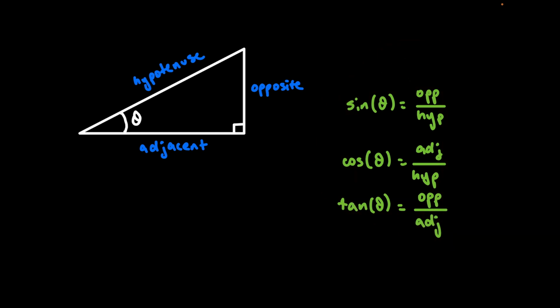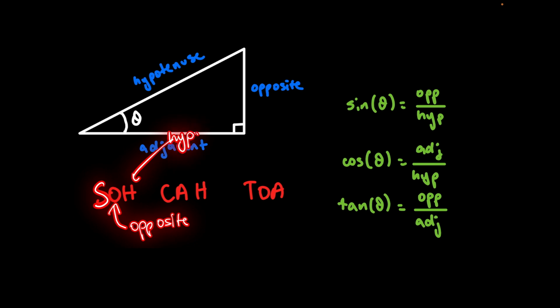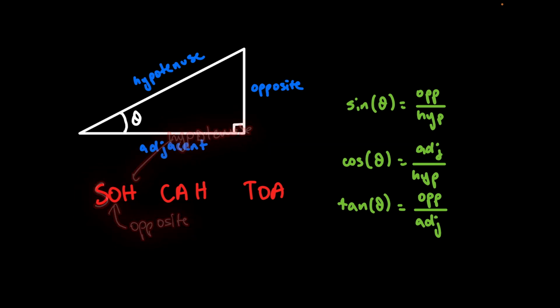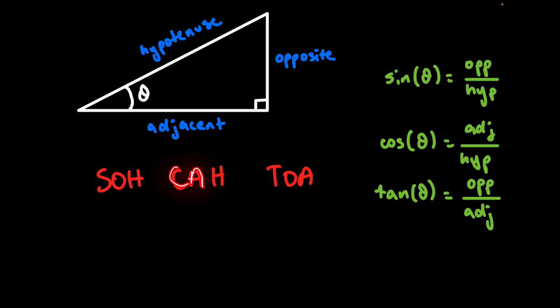If you're having trouble memorizing them, just remember this one acronym: SOH CAH TOA. SOH CAH TOA describes these three ratios in unison. Let me explain how this works. SOH means that the sine of any angle is equal to the opposite divided by the hypotenuse. SOH is sine equals opposite over hypotenuse. CAH, the cos of an angle, is equal to the adjacent over the hypotenuse, and TOA, the tangent, or just tan, is the opposite over the adjacent.